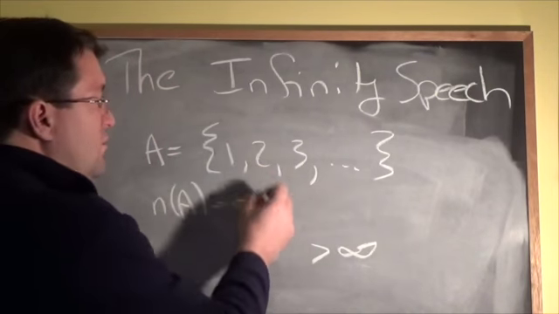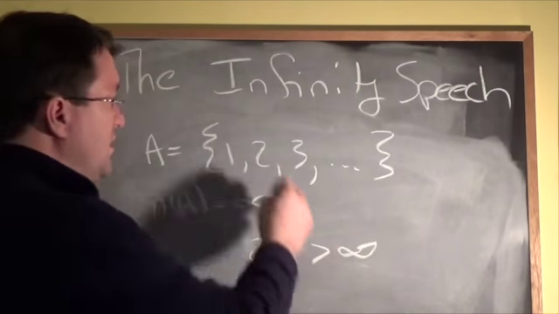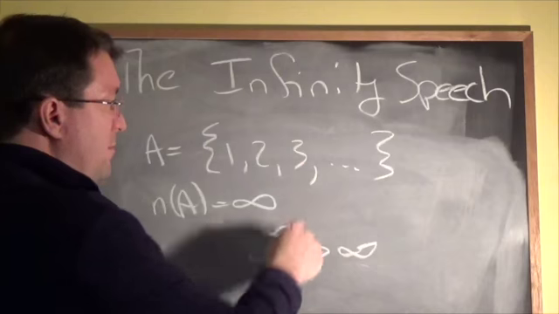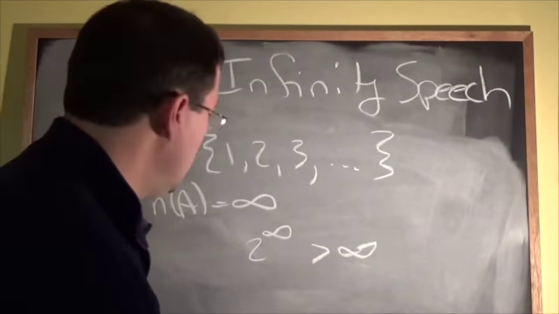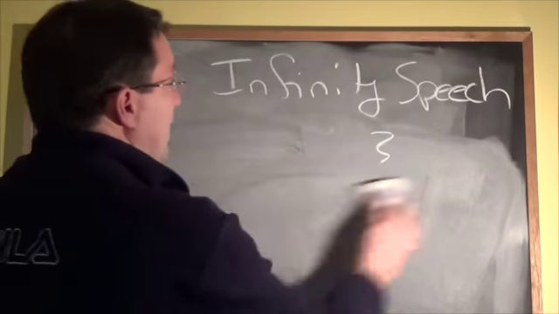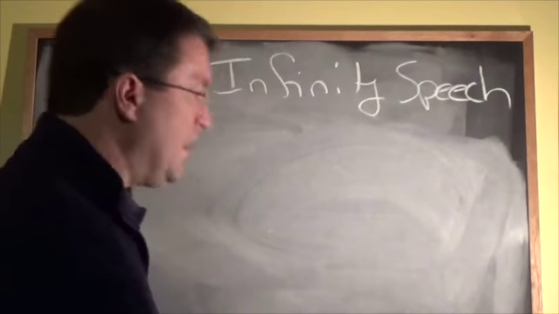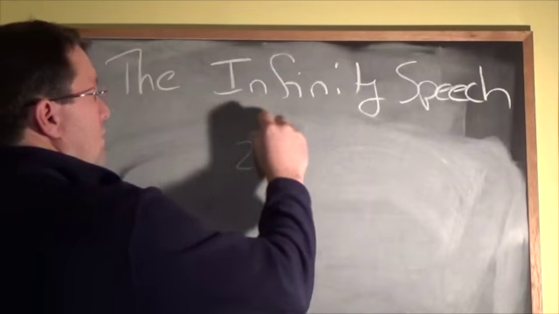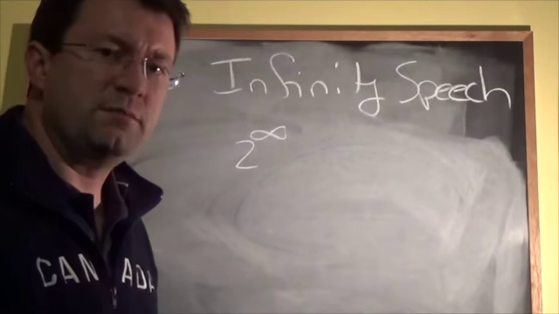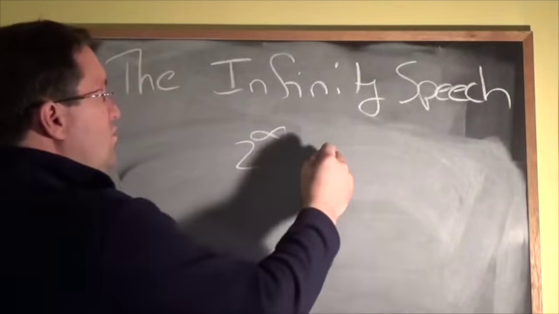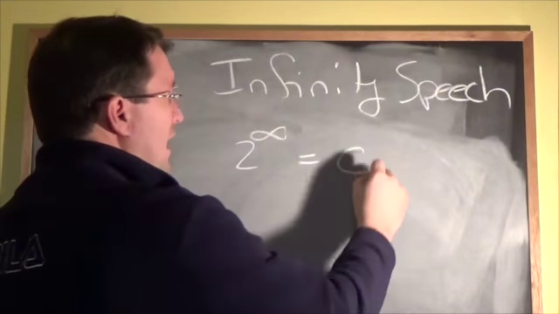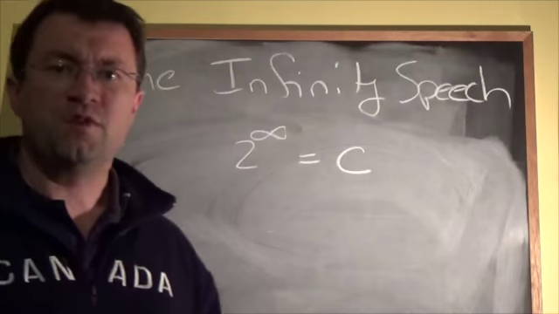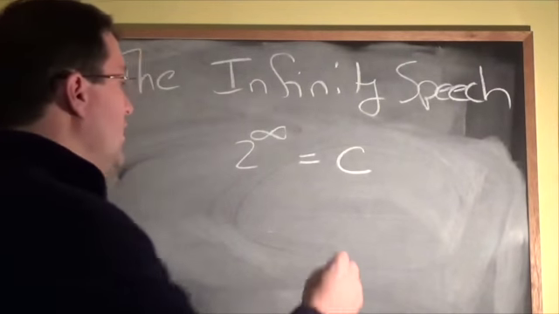Countable, because if we've got an infinite number of objects, we just simply line them up or map them to the different numbers in the set of natural numbers. So that is kind of weird. Now I'm not really using the appropriate symbols here, but just so that you get the point: 2 to the infinity is a number that's larger than this regular infinity, and actually we're going to call it C. C to stand for continuum.